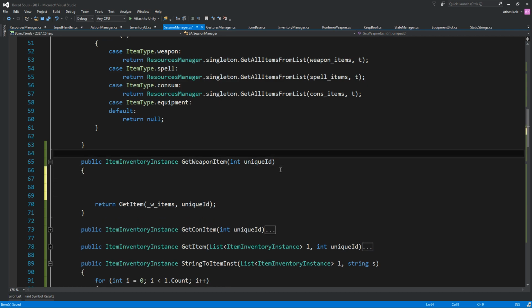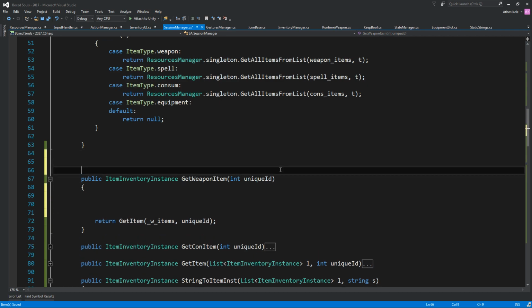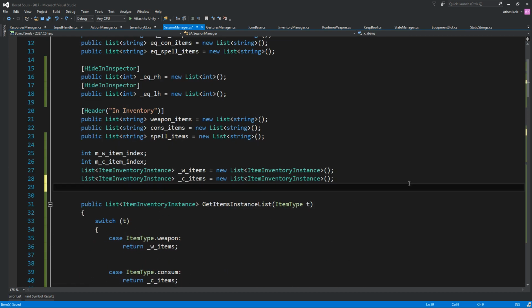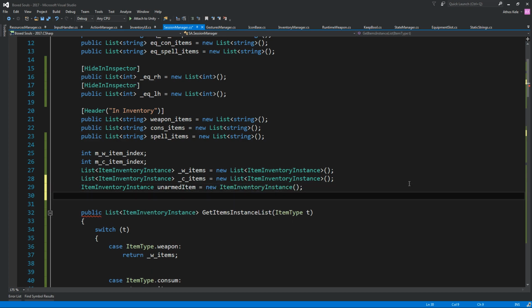I guess we can have on start inventory instance unarmed item, and because I know we're going to need it, item inventory instance empty item.